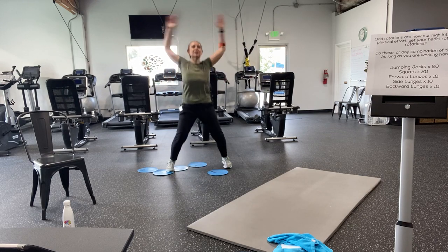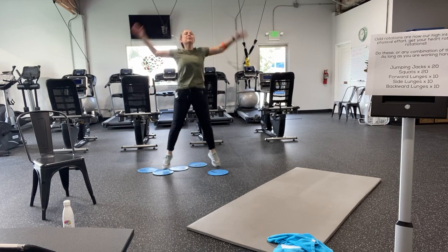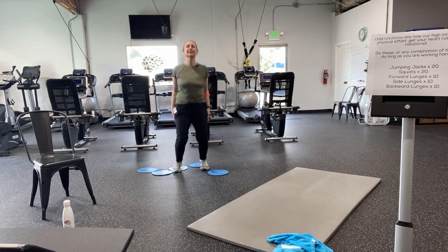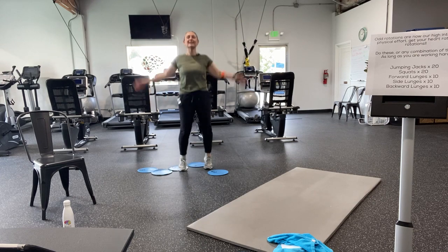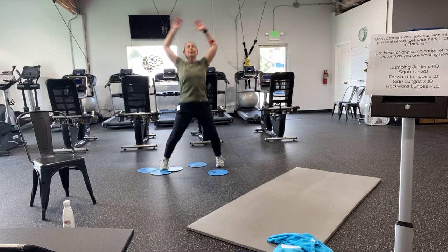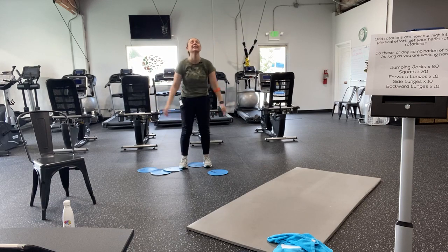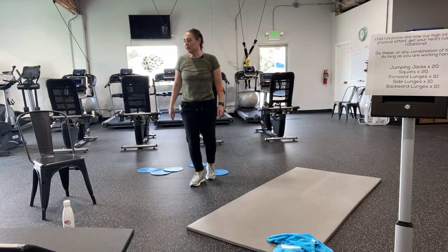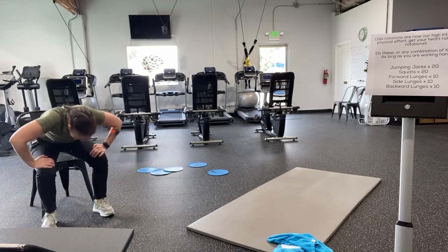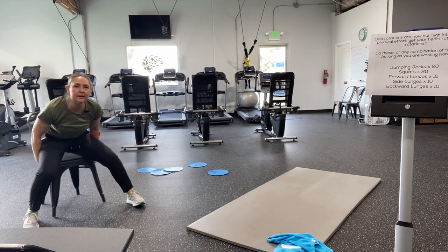Whew. I'm gonna try to keep pushing. We're in the orange zone, 81%. Woo! Almost, less than 10 seconds to go. Keep pushing, you got this. Oh. Whew. Walk it out. You can come and have a seat in the chair, get a drink of water.